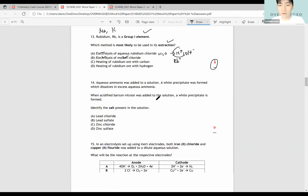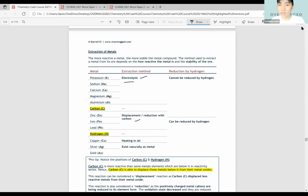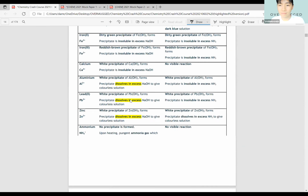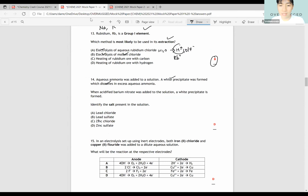Okay, question 14, this is about QA, right? So when we add in aqueous ammonia, we get white precipitate which dissolves in excess. What does that signal to us? If you go all the way back to your QA, what should you be expecting? If you take a look at what dissolves in excess ammonia, it is your zinc. So this is how you know that the compound we're dealing with here is zinc.